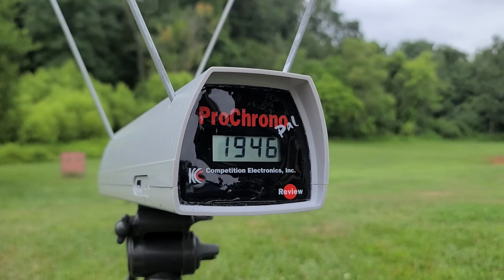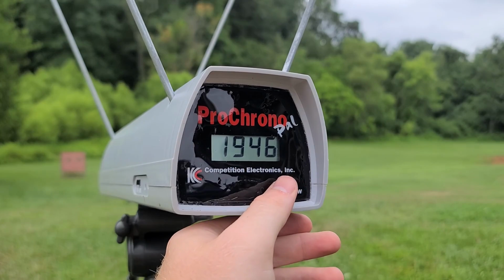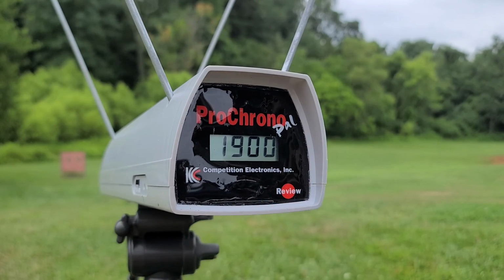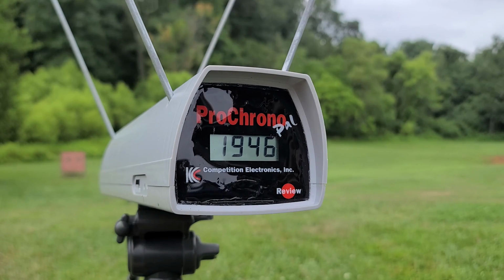All right, so we're up here at our chronograph, for whatever it might matter in this scenario. For a high out of that full choke, we had 1946. For a low, we had 1870, and for an average, we had 1900. So exactly 100 above what the box calls for. We were 123, I think it was, above what the box called for the last time. So at least it seems like relatively consistent results as far as chrono numbers go, but let's go look and see how it actually performed down there at 25 yards. I still don't think it's all that great, but we at least need to go check it out.